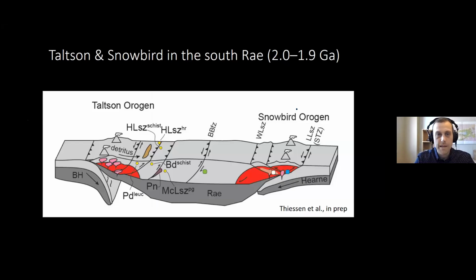So a cartoon model may look something like this, where we have these two isolated yet contemporaneous orogens occurring on either side. I've chosen to draw the collisional style model for the Snowbird and the Taltson. And you can see here on the Snowbird orogen side, the Hollow Dialect shear zone, which is beginning to develop here. This was an important part of my PhD thesis. This will become an important structure a little bit later in exhuming Trans-Hudson aged rocks. We'll look at that later. But we seem to have a lot of movement on various shear zones, but not a lot of activity in the center.